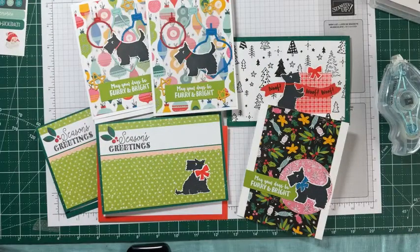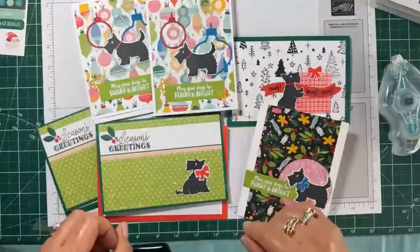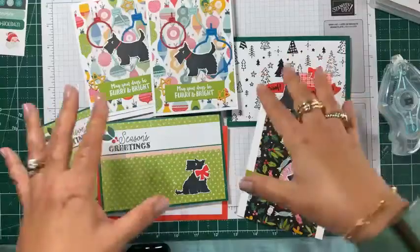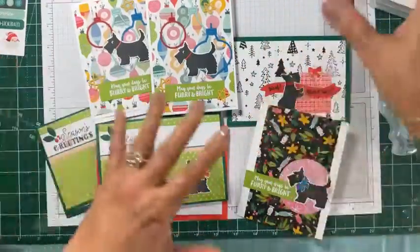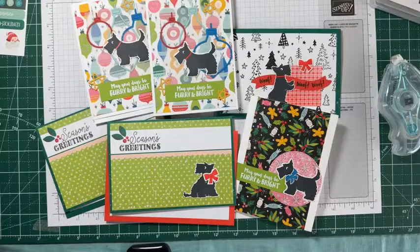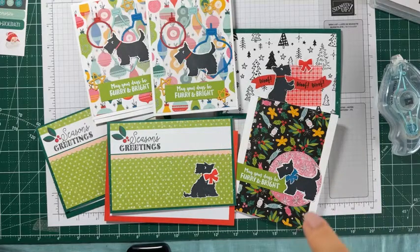That's it for this Monday! I hope you enjoyed looking at my cards featuring the Christmas Scottie, and I hope you're inspired. I'm wondering — what are you making for Christmas this year? Do you make all the same card design, like 20–30 copies, or different ones? Personally I usually make one design, but my daughter doesn't mind different ones since her friends won't compare notes. Thank you so much for joining me. If you have any questions, please message me and I'll get back to you. Don't miss the sale on the retiring sets!